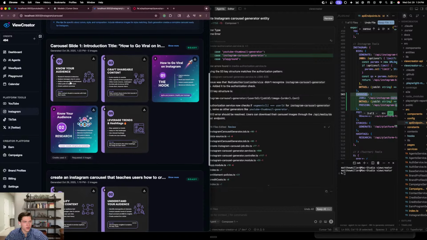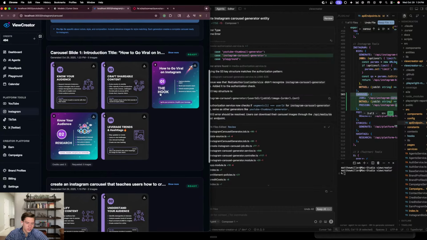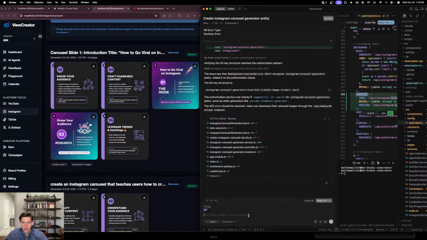All right, so here is what it created. So there's a couple problems that I see. So we have 2 1-2s. So let's just literally drop this screenshot in, and I'm just going to drop this in. So we'll see how good Cursor is able to debug. But also, guys, we're at 99.8% context. So I feel like we should probably start a new agent.